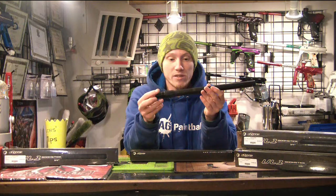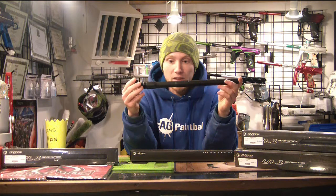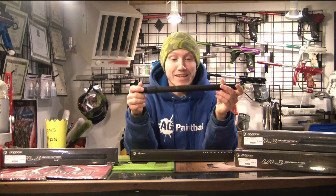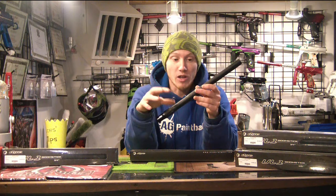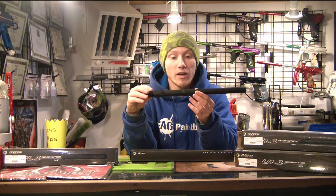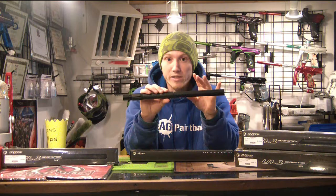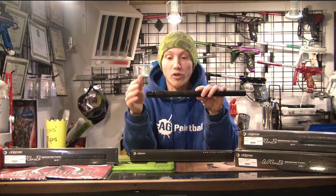They go for $100, and the big thing I think is you're getting a really useful tool for a couple of different situations where having a two-piece barrel is kind of a pain in the ass. $100 for a one-piece barrel might seem like a lot, but really what you're paying for is the quality and the amazing barrel that is the Dye Ultralight. You still get that with zero consequences, zero downside — unless you're specifically trying to switch the color of your backs and tips or you're actively trying to go for having a kit.